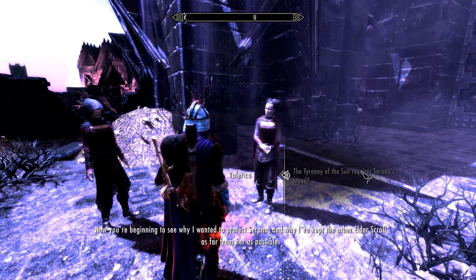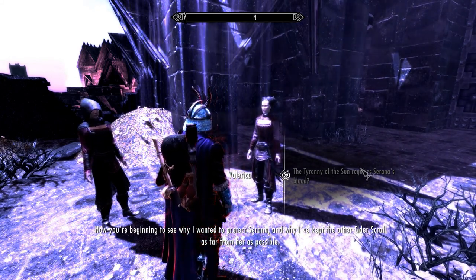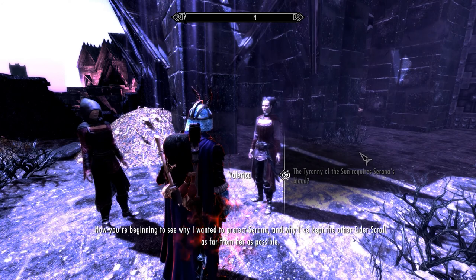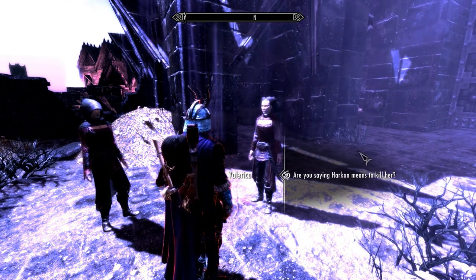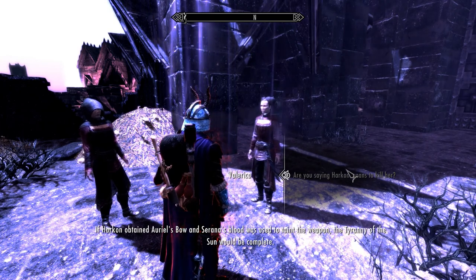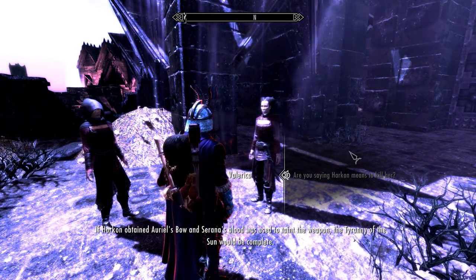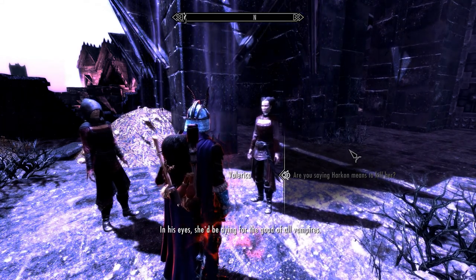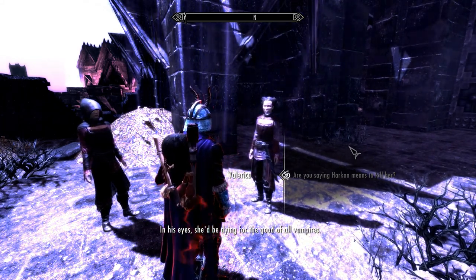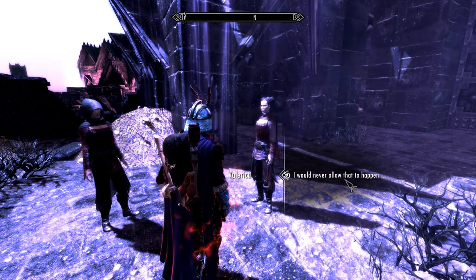Now you're beginning to see why I wanted to protect Serana, and why I've kept the other Elder Scroll as far from her as possible. Are you saying Harkon means to kill her? If Harkon obtained Auriel's Bow, and Serana's blood was used to taint the weapon, the Tyranny of the Sun would be complete. In his eyes, she'd be dying for the good of all vampires. I would never allow that to happen.